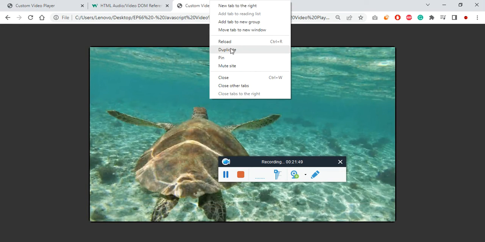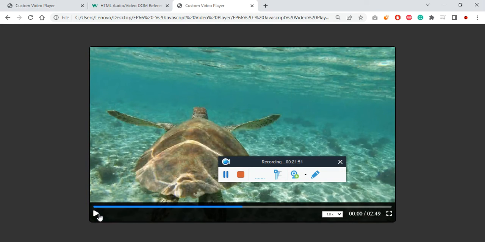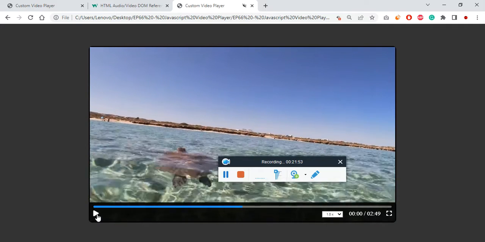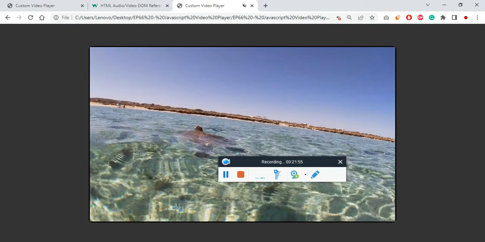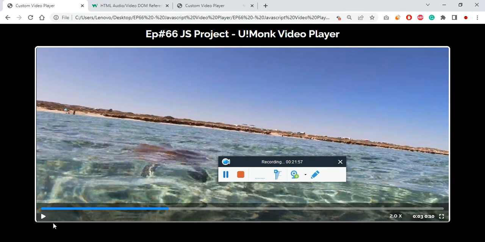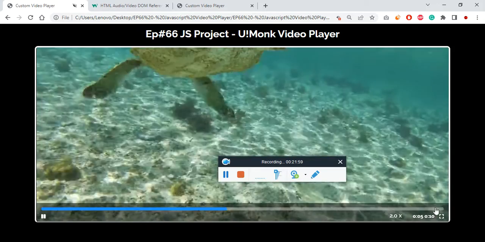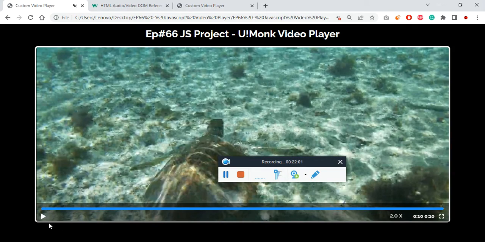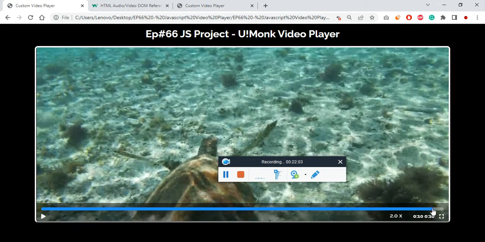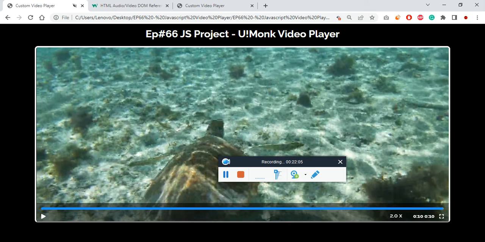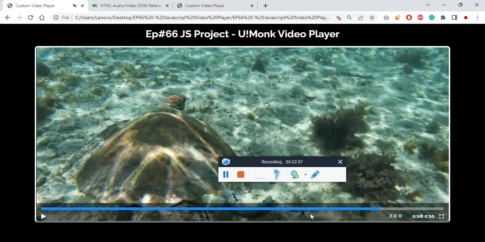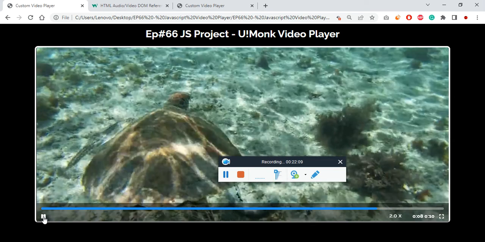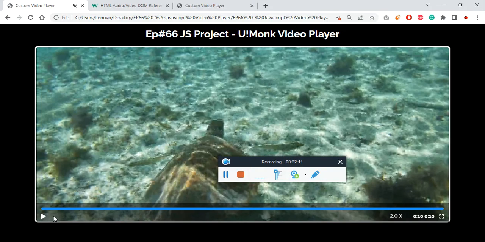Let me mute this. Play, pause. So that's working. The second thing is, once it gets ended, you can see the button needs to get converted from pause to play again. Let me have this here. Now it's pause. Once it ends, it gets converted to play.